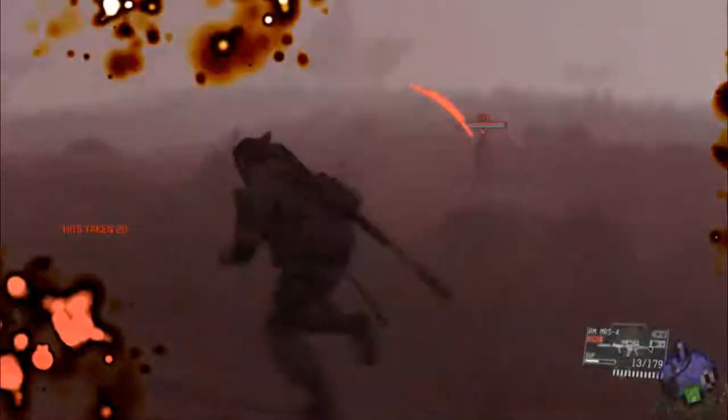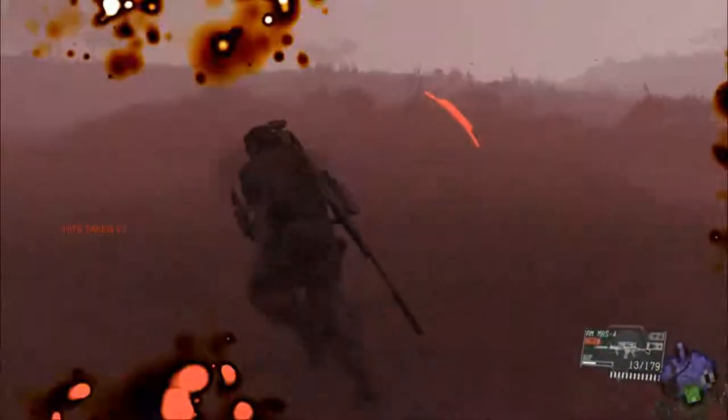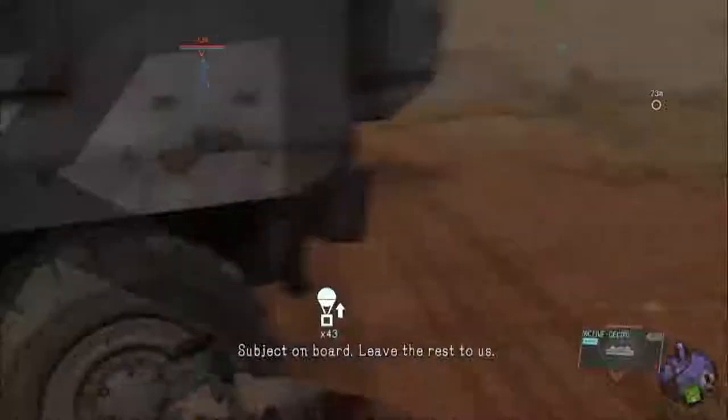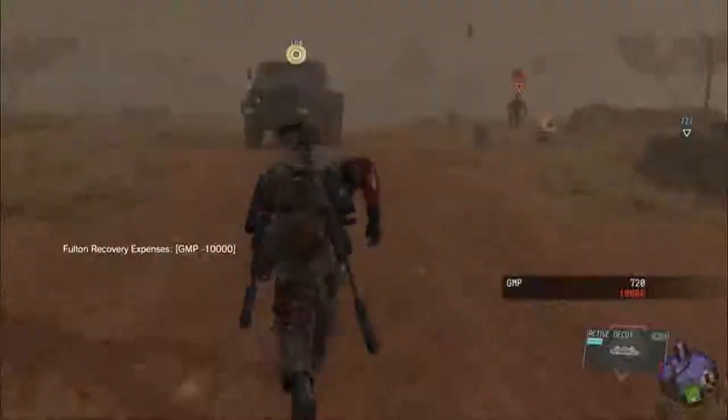And that doesn't work, you can't just fire at him. I'm taking too much damage. God, that is tough. Alright, here's the next plan. While they're distracted over there. Subject on board. Hold on. Leave the rest to us. It is a zombie, so be careful. Alright, I don't want... Get in.